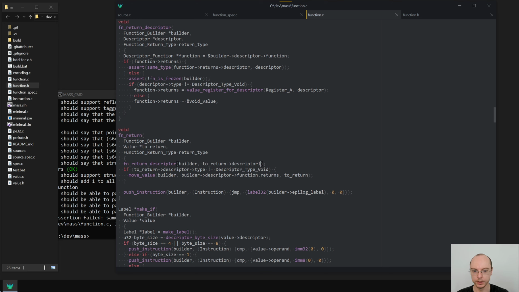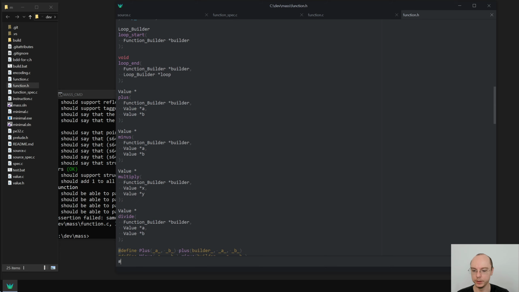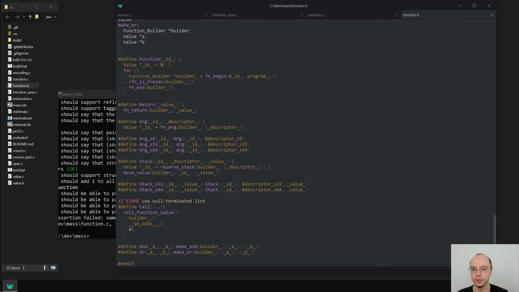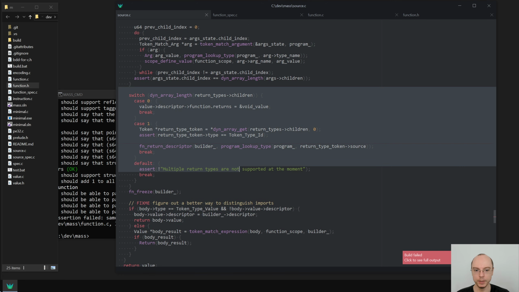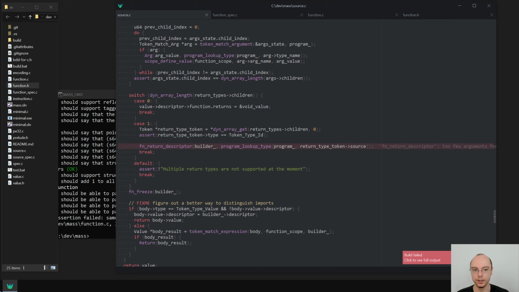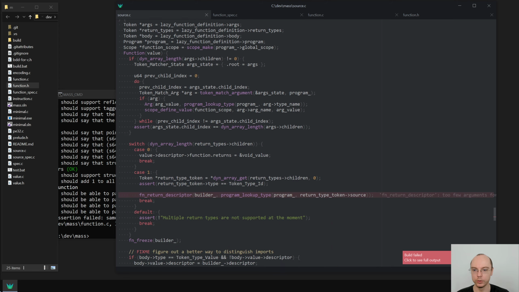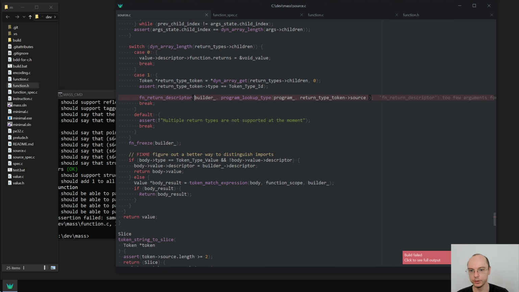Okay, so here we say return type. We also probably need to fix this thing here, and this stuff will be an explicit return. So we say function return type explicit, right? Okay, let's try to build and see where we're missing. Yeah, so the only place where we are actually missing is in our lazy function definition. So here it will also be explicit.